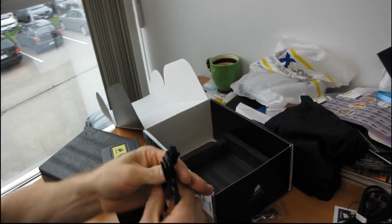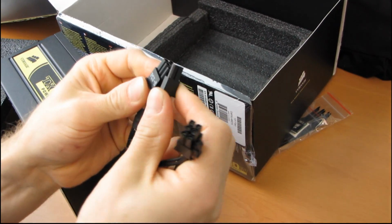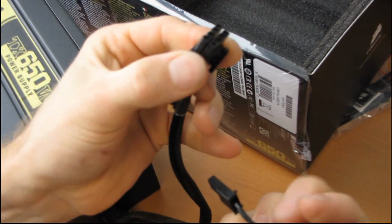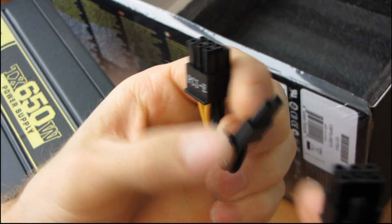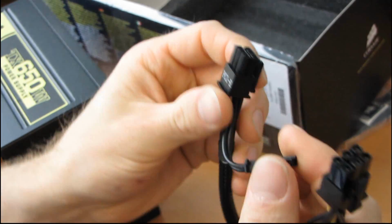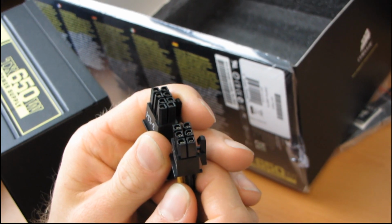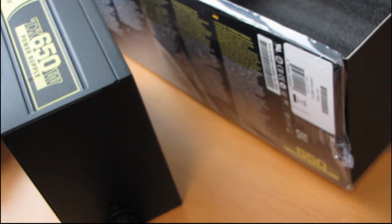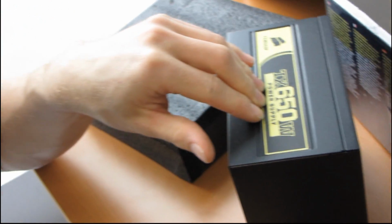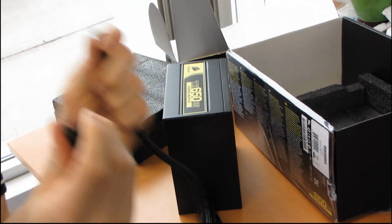And then this. So our 400 watt unit only had a single PCI Express connector, whereas this one has 2 6+2 pin PCI Express connectors. That means that you could either plug in 2 video cards that each accept 1, so you could plug in a couple of 5770s or a couple of older generation ones, or you can plug in 1 video card that takes an 8-pin and a 6-pin, something like a 5970, a dual GPU graphics card, which would run very comfortably off something like a TX650. Or you could plug in 2 separate video cards that each take 8-pin connectors. So you've got a lot more options when you start to move up into a higher quality unit.